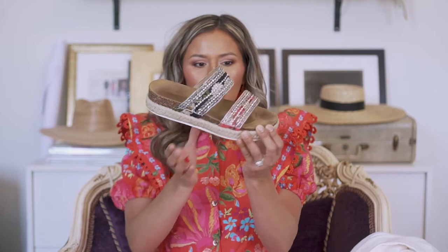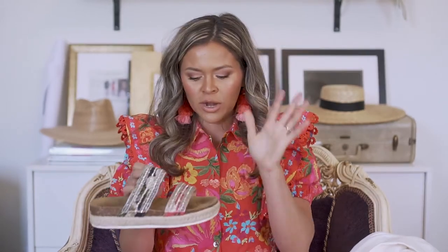The bodysuit and cutoff shorts remind me of Baby from Dirty Dancing — I had a total brain blank on the movie name for a second! But I'm wearing a bright color. In the scene where she's dancing she has a white top and cutoff shorts, and that's what this reminds me of. Instead of tiny shoes like she wears, I decided to put on espadrilles with really beautiful colors — an espadrille I've had for years. I just thought adding a little color to my feet would look really nice, especially since I have a bright bodysuit on.